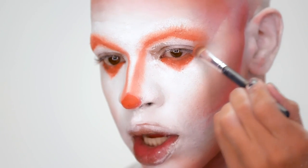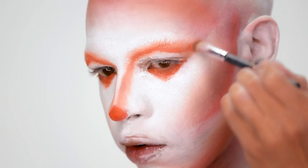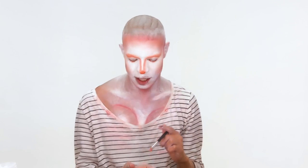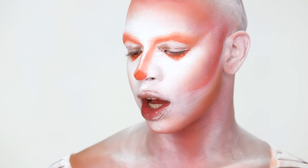And then I'm gonna connect my under eyeball triangles to what I did up there, dragging that contour color out back a bit, because I like to snatch that face. Beautiful. Now that you are a real indeed life woman, I'm gonna move on to my eyebrows.